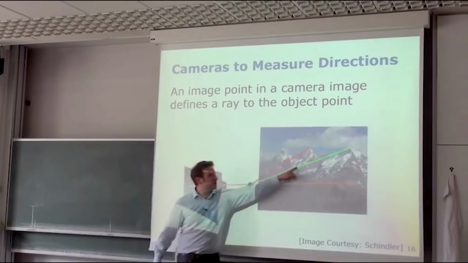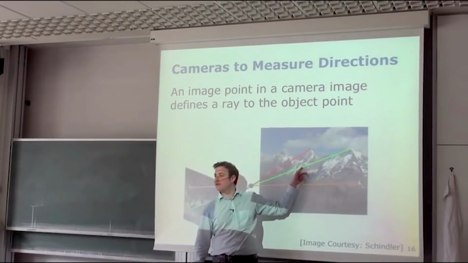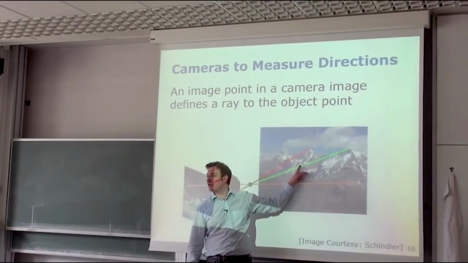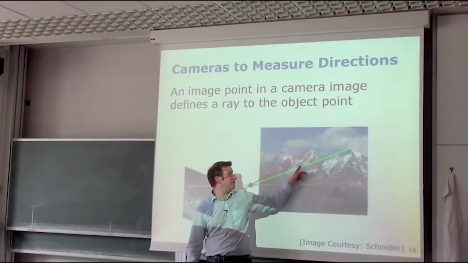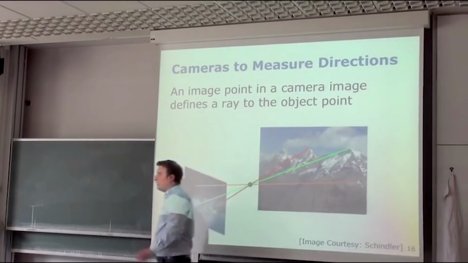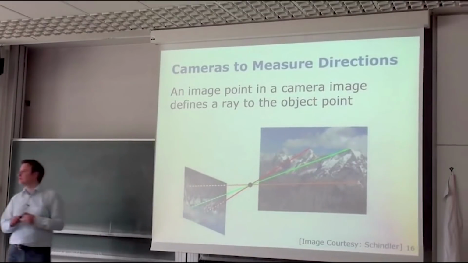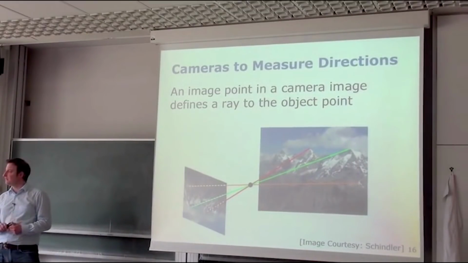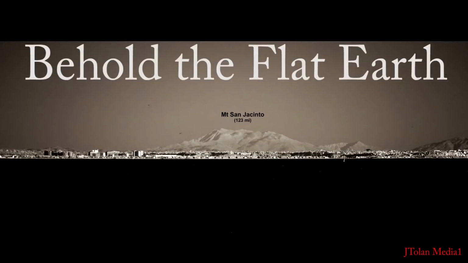So if there's an object here and here, let's say a bird flying through the scene, it will map the bird, simply the closest one. And I have no idea if this is the bird here, an object over here, or the top of the mountain. So cameras are just devices which measure directions. Nothing else. As was explained, cameras measure direction.